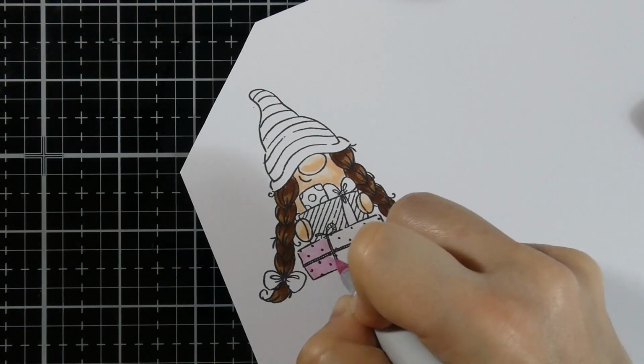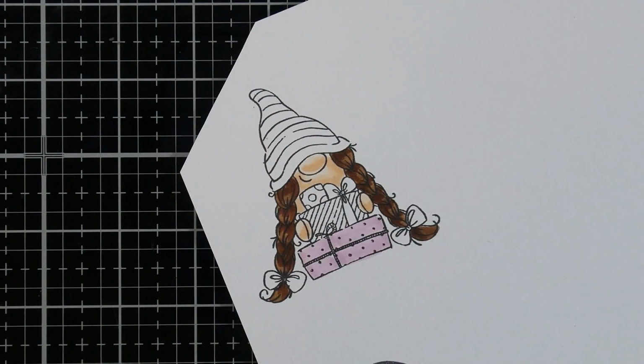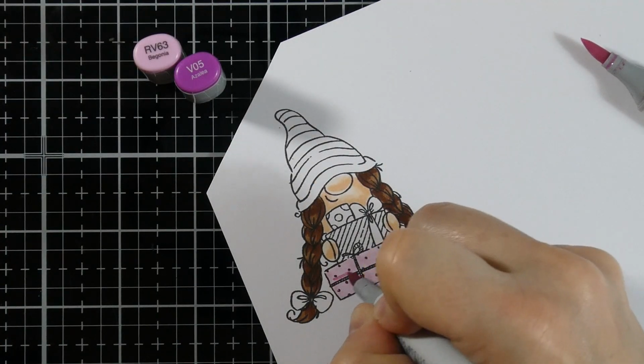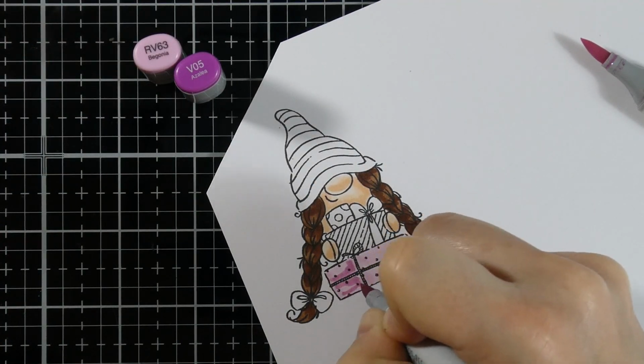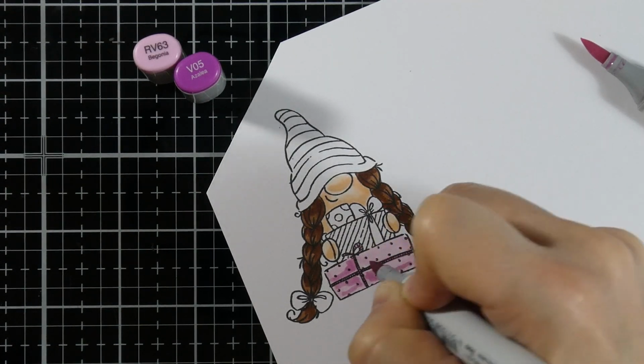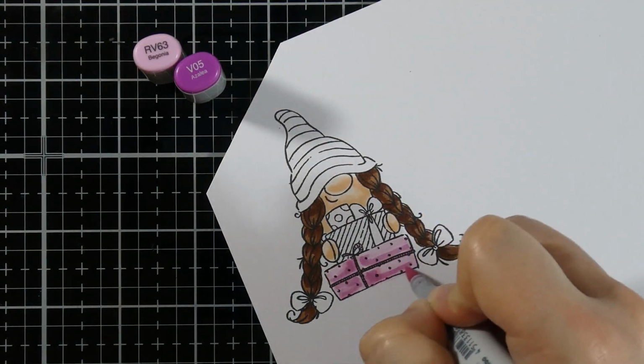Then we'll move on to the presents. I'll put this color up on the screen here in a second. I thought it was up there, but you couldn't see it. So we're going to use RV63 as our base color, and then V05 as our next color. And then we'll just keep coloring presents, and I'll put those up on the screen.